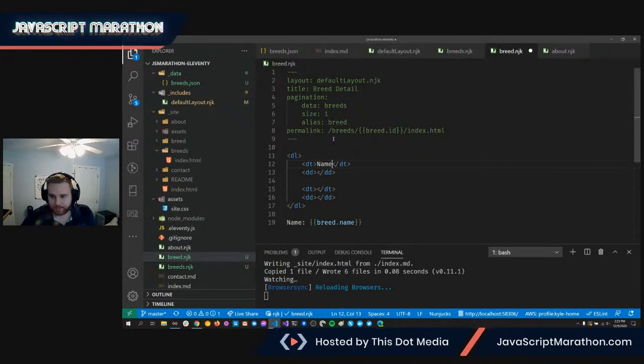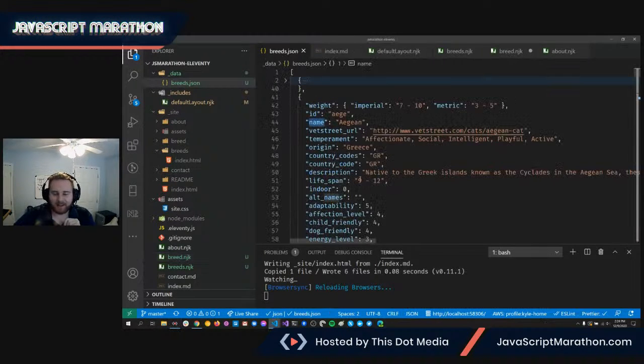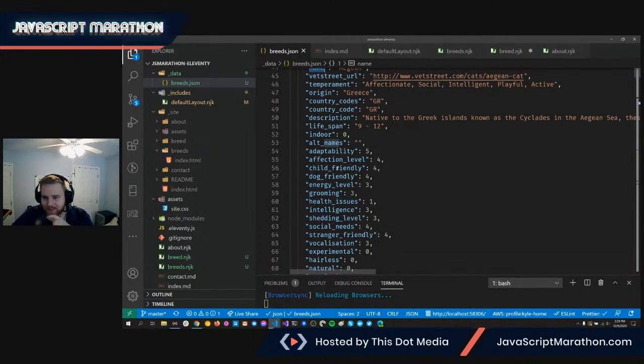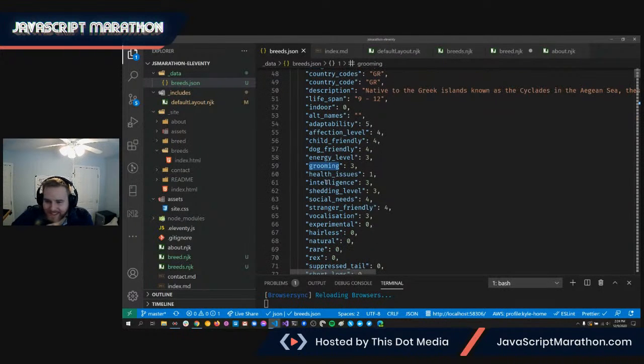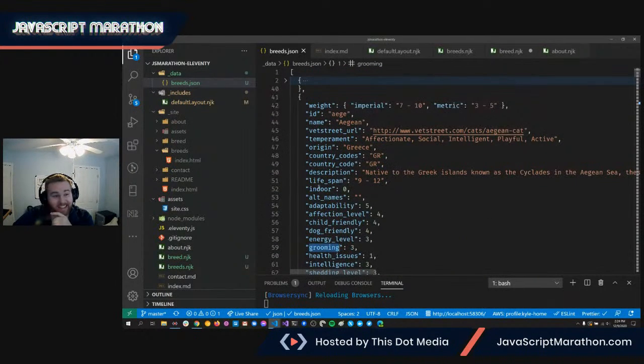So let's put name here. That's kind of a label for what's going inside of here. And we're going to drop name in here. And also, there's definitely a delay. But if anybody has stuff that they'd like to see from this list of available factoids we know about cat breeds now, let me know. We can know whether they're child-friendly, dog-friendly, what their energy level is, their grooming, their intelligence, their shedding level. This is detailed stuff. So if anybody has something they'd like to see, all of this information is available. We'll just grab a couple properties for now.